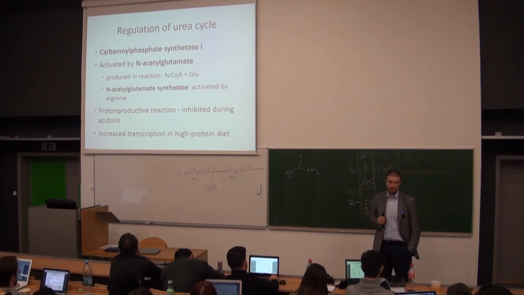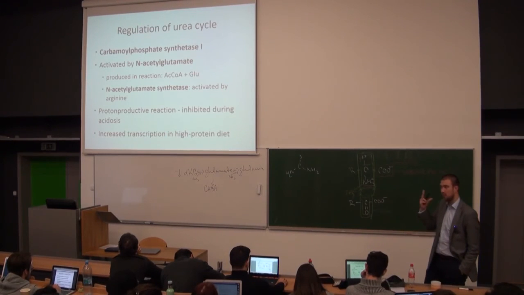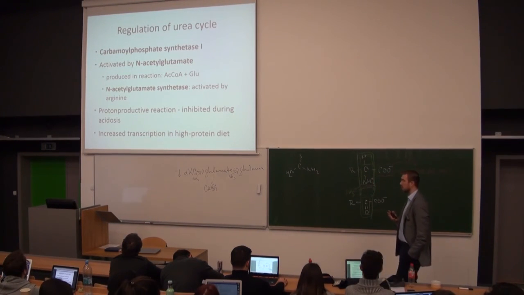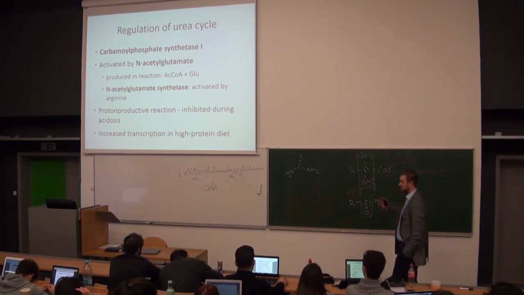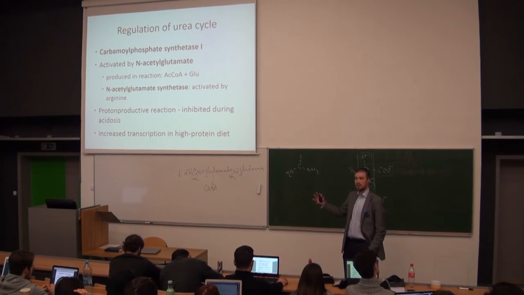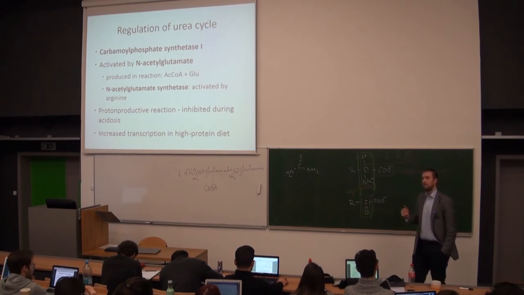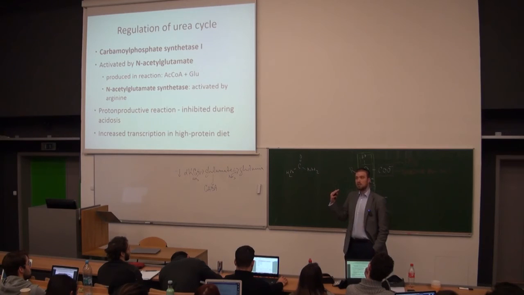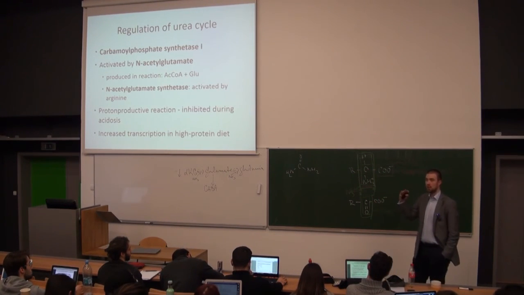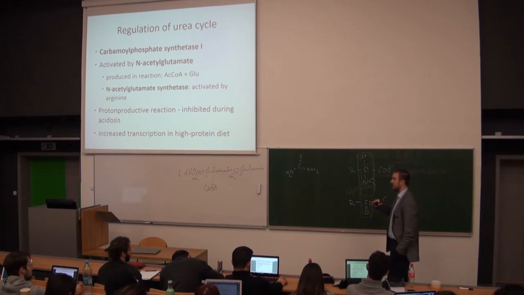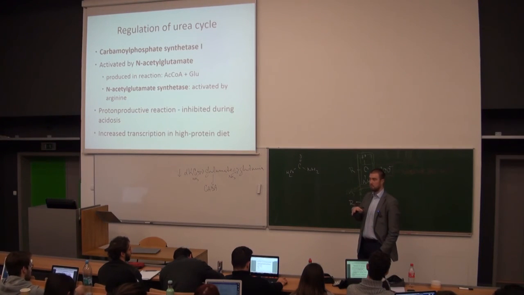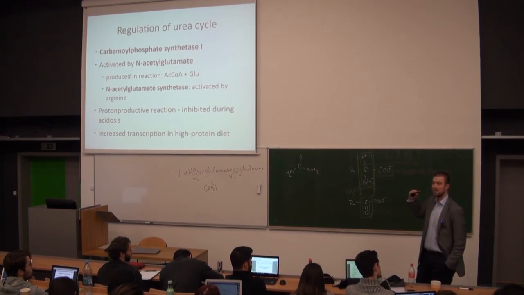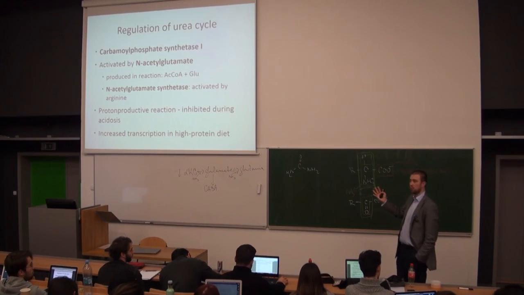So the last is the regulation. The regulation can be divided into three parts. First, what we can say is only a descriptive part: as you know, the urea cycle is the last part of the utilizing of proteins, of amino acids. That means that if you have a high protein diet, you or your colleague will eat a high amount of proteins. It means that he will have a high level of amino acids. As you know, they cannot be stored in the body. They must be oxidized, and therefore the ammonia must be detoxified into urea. Therefore, if you have a high protein diet, you typically can see the increase of the transcription of the enzymes of the urea cycle. Simply, you must detoxify the ammonia.